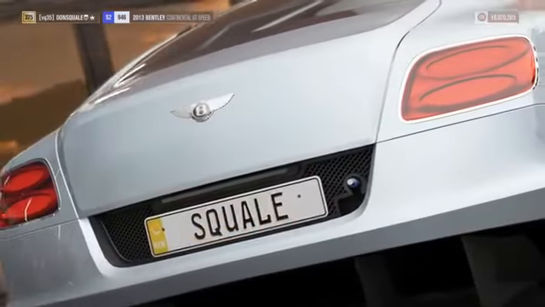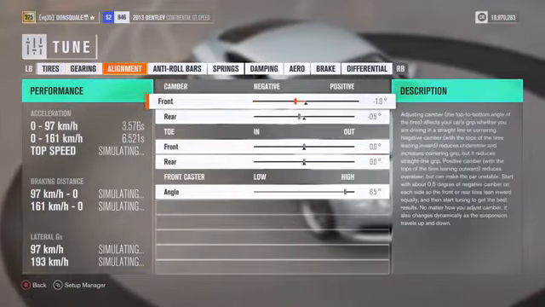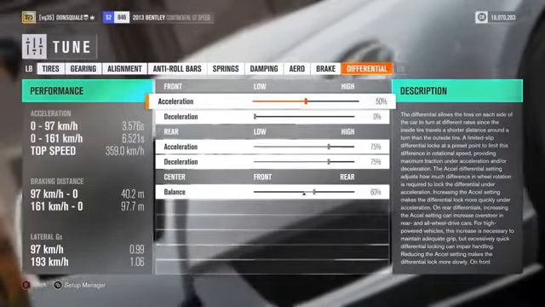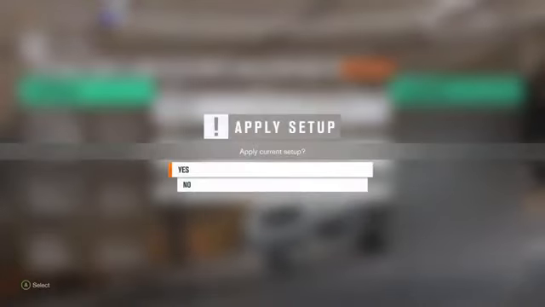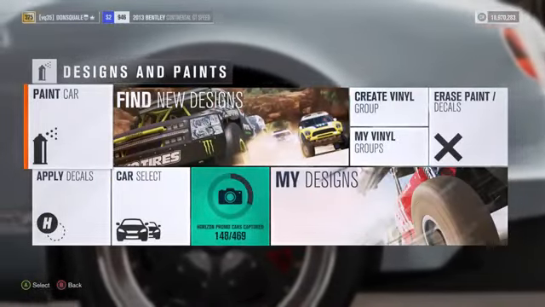So next up, let's just jump into the tuning section. Check out our gearing. Everything's looking good there. Alignment, springs, ride height at maximum, and the differential. Let's put maybe 70% to the rear, so we're still getting a pull from the front tires when we're going off-road, and I think that's going to be perfect.